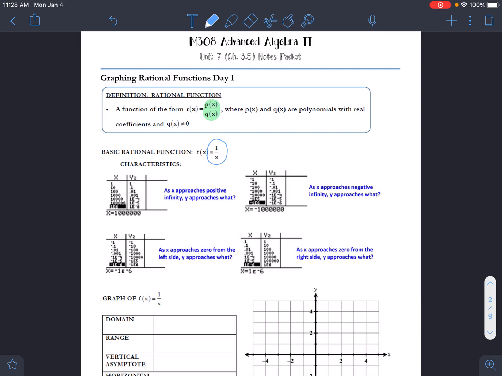Okay, so we're going to explore what happens as we go towards infinity and negative infinity, and what this graph looks like. If you think of plugging things into 1 over x, 1 over 2, 1 over 3, 1 over 4, 1 over 5, as we go out towards the right, as we approach infinity, our numbers are getting smaller and smaller.